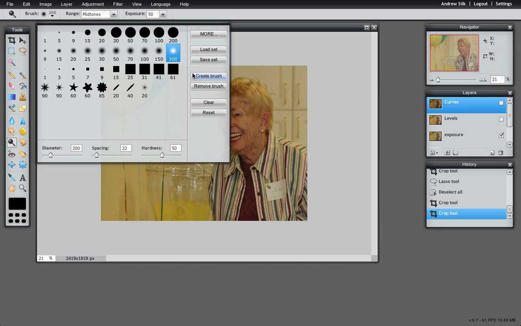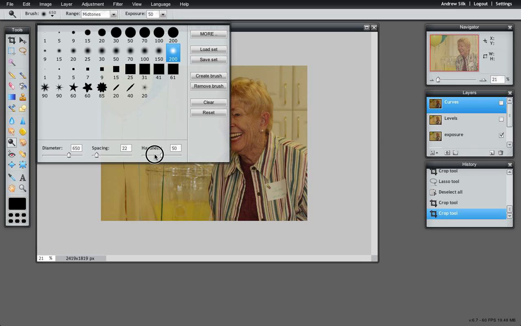And some of that is going to be dependent on how much your resolution is. So this is a pretty big resolution still. We're at 2,000 pixels. So let's make this a little bit bigger. Now hardness, if you notice here, this is a very hard edge. So that's going to be, I believe, 100. Okay, so that's a very hard edge.